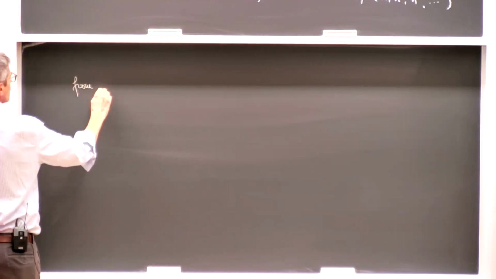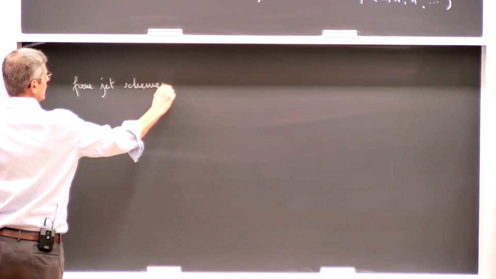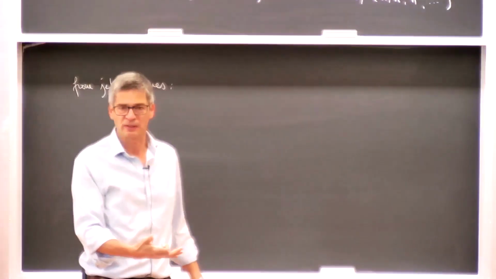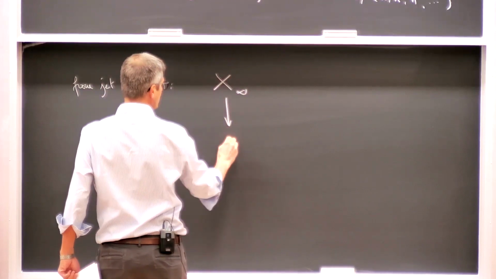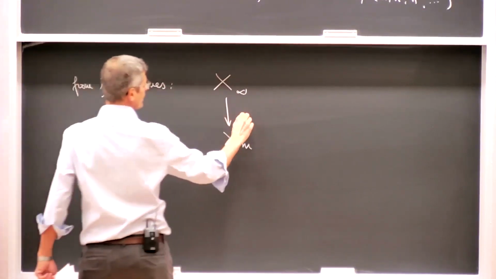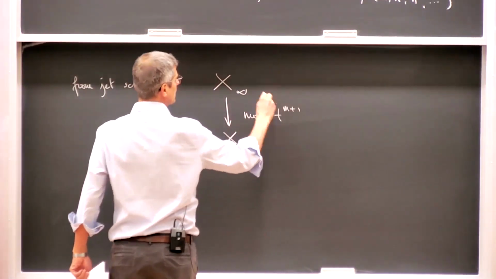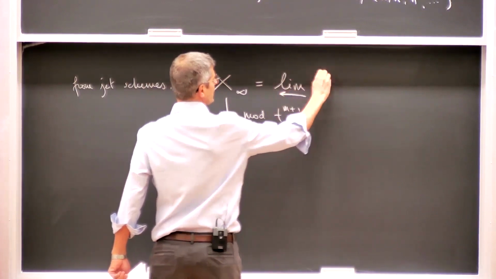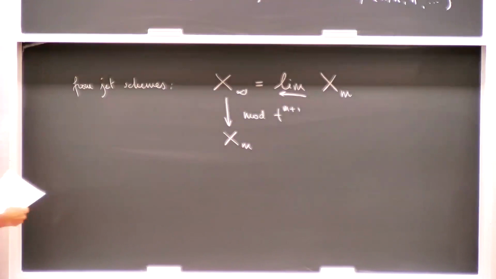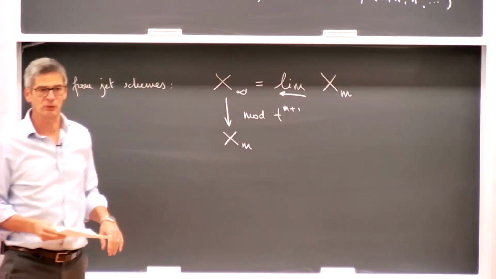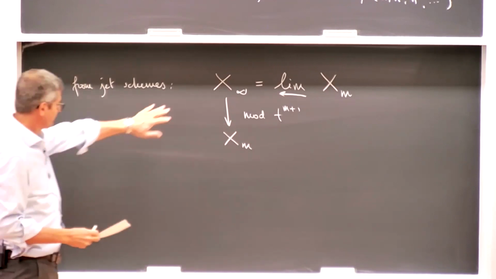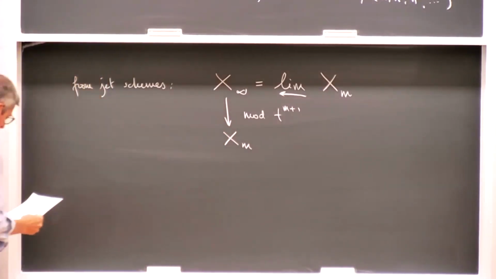There is another way of constructing arc spaces, which comes from the jet schemes. The jet schemes have the same definition as the arc space, the only thing is that I impose the condition modulo t^(n+1), so just finitely many truncated terms in the expansion. The idea is that X infinity has a truncation map to the jet schemes, defined similarly, by going modulo t^(n+1). Then you can think of the arc space as being the inverse limit under the truncation maps. What is nice about this approach is that these are now schemes of finite type, so it's something that we are more comfortable working with. On the other hand, there's an issue in trying to understand this relation. So let's just keep that in mind.